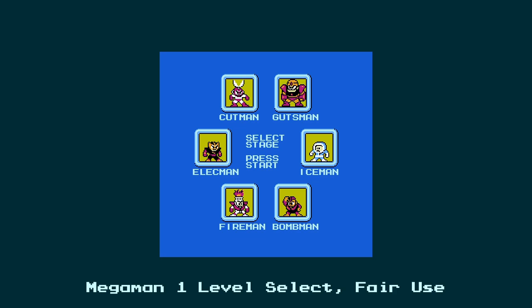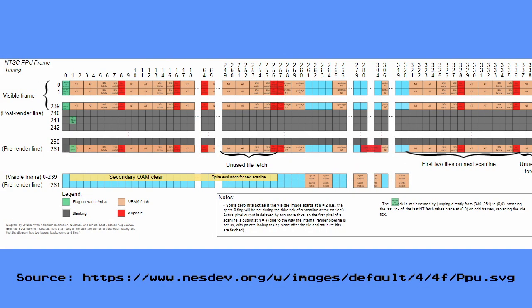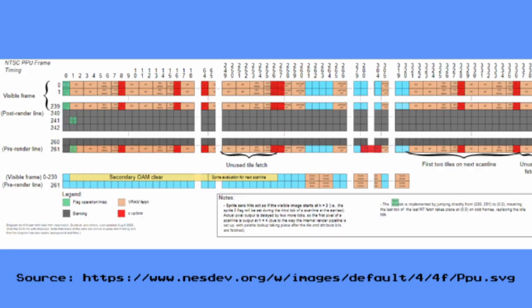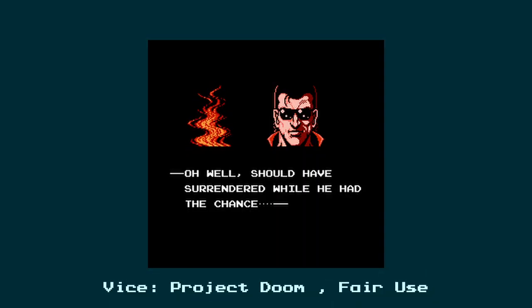And before we dive in, a quick disclaimer. The graphics chip, or PPU, used in the NES is very complex. Rather than immediately cover how the chip works internally, we'll look at it from a more abstract perspective. We'll see how software on the NES draws sprites, and we'll look at a simple model for how the graphics chip could be drawing these sprites. This way of understanding graphics is sufficient for most homebrew development, and also covers how most games interact with the graphics chip. But there are some special effects that rely on subtle internal details of the PPU. These will be covered in a future video. And with that out of the way, let's take a look at the sprite features of the NES.